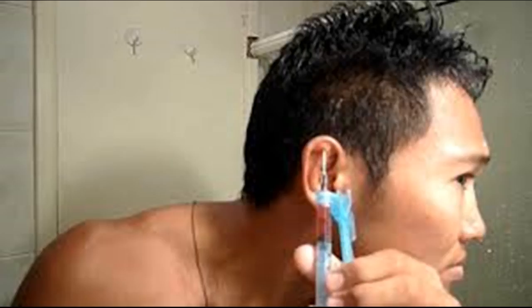Stand on one foot and tilt the side of your head that has the fluid caught in it. Hop on your one foot, keeping your head tilted toward the floor. Hop slowly, being careful not to tip over.